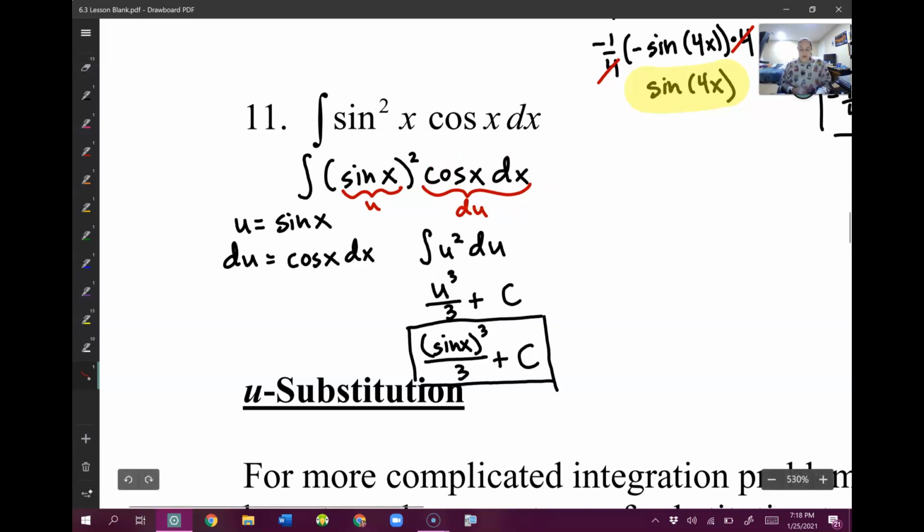Sweet. So I've got integral of u squared right there, du. Everything's in terms of u's, which is what this tells me, so I'm good to integrate. So integral of u squared is going to be u cubed over 3. That's our power rule, plus our constant of integration. And then I plug the u back in, and we're done.